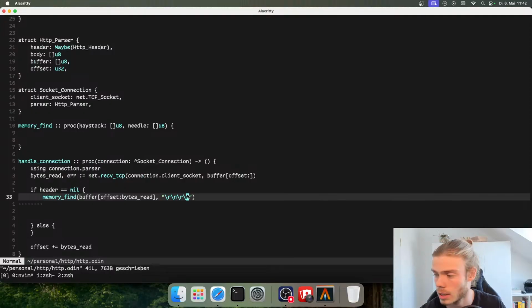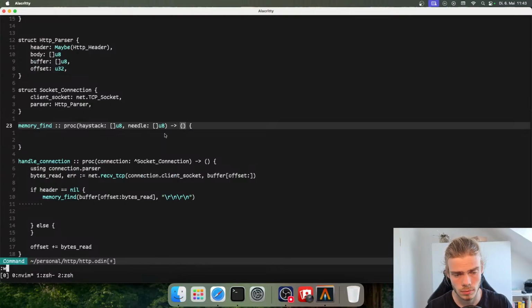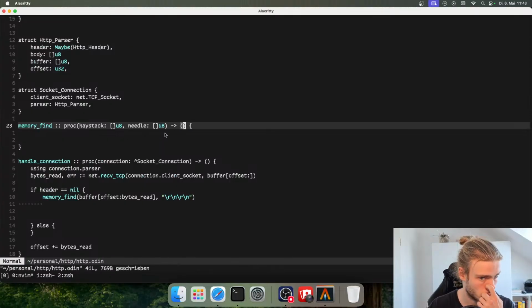I believe that is how you want to do it. What does it return? It should return either nil or the pointer.